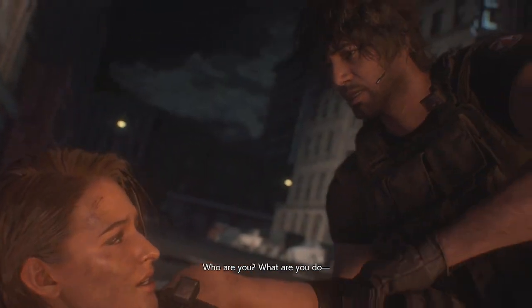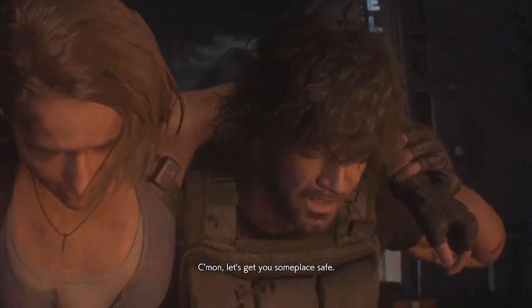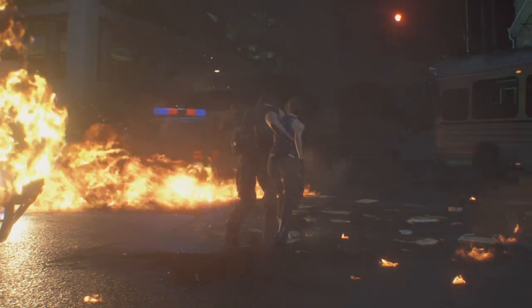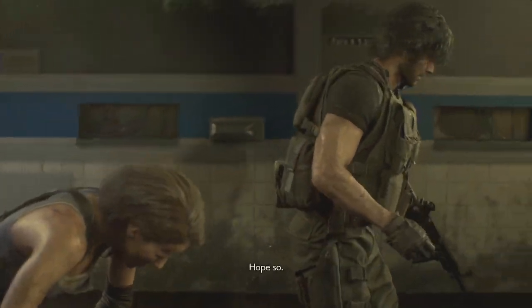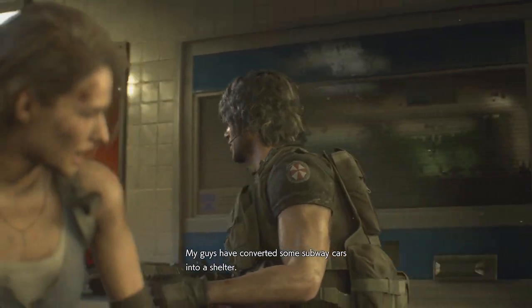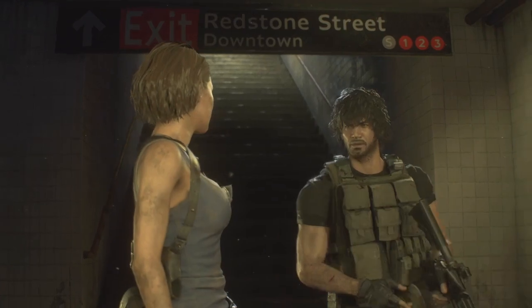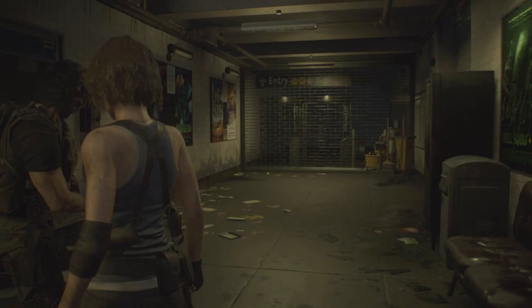I got you. Who are you? What are you doing? Name's Carlos, and I'm saving you. Come on, let's get you someplace safe. I think we're in the clear. Hope so. We've been bringing survivors here. Here where? My guys have converted some subway cars into a shelter. It's safe. I'm fine. Personal space. Okay, I get it. Let's go.